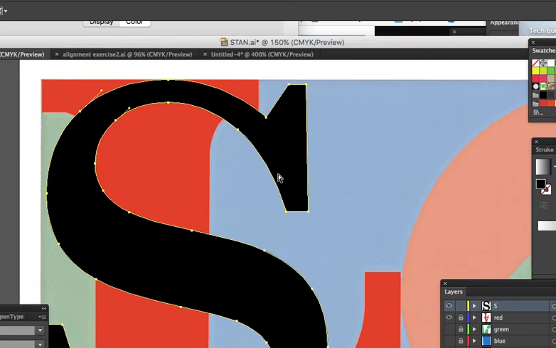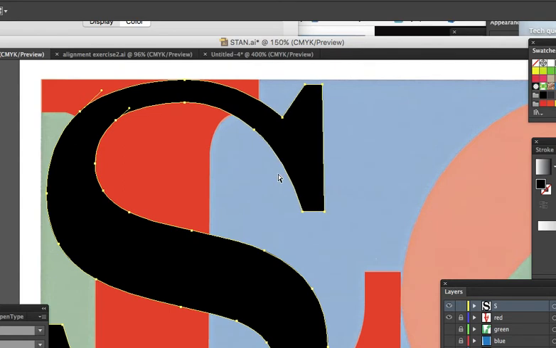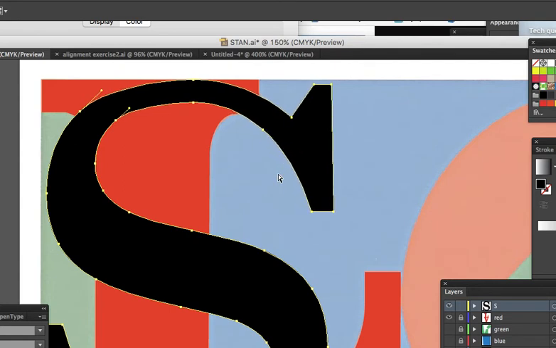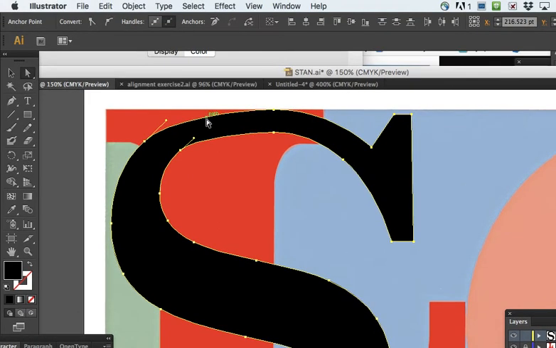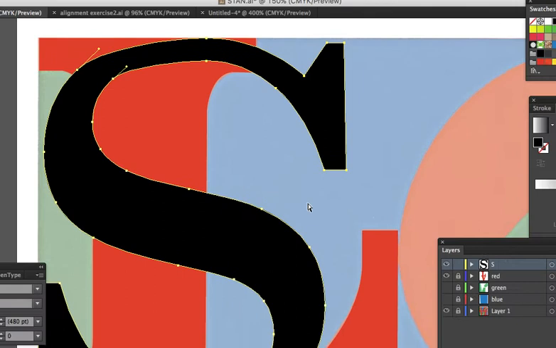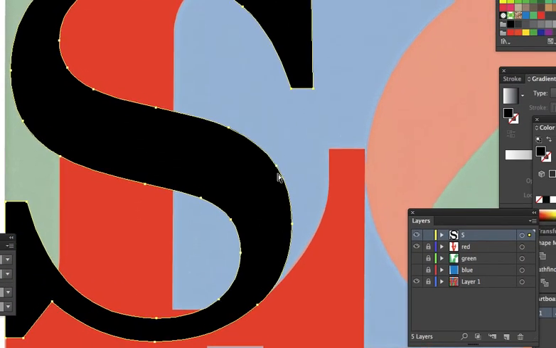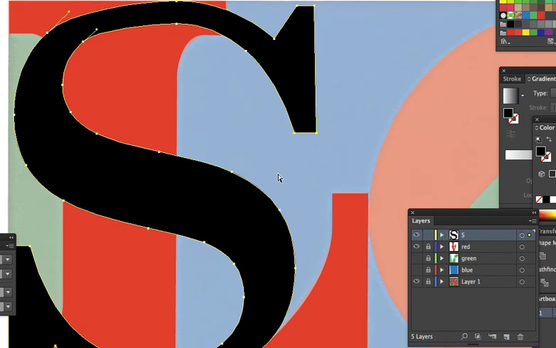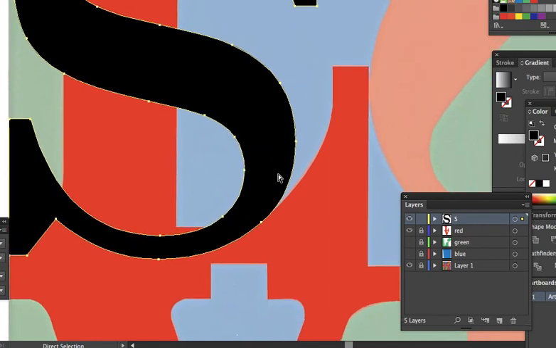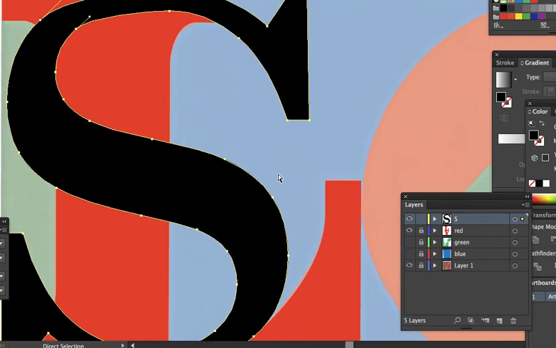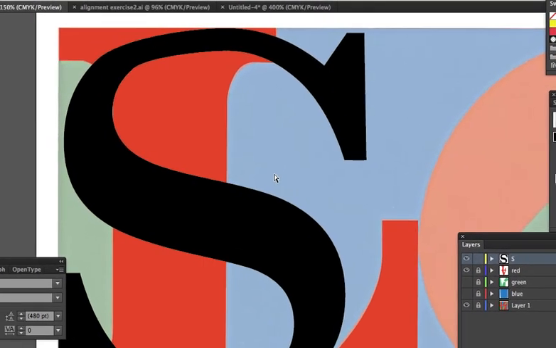Let's try one more time to nudge it over. So I'm simply using the arrow key here and moving this over. And you can see I'm already getting some distortion here. And that's going to be part of what you're dealing with. You have to figure out how to get this letter to fit this shape, this size, and look like Robert Indiana's artwork. All right, so I'm going to stop there because I think it's taking it a little too far. I'm going to try some more points.